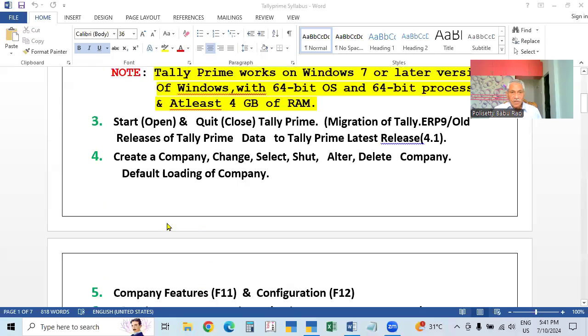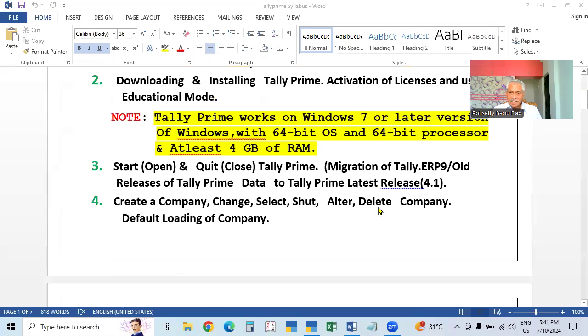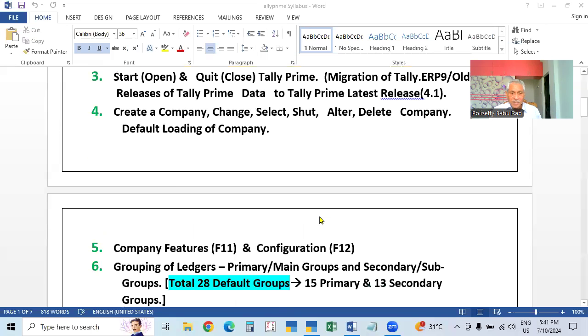So I am sharing the screen. See here. When you are creating a company, or working in an already existing company, before working we have to know about the company features, that is, what features are required for that company.